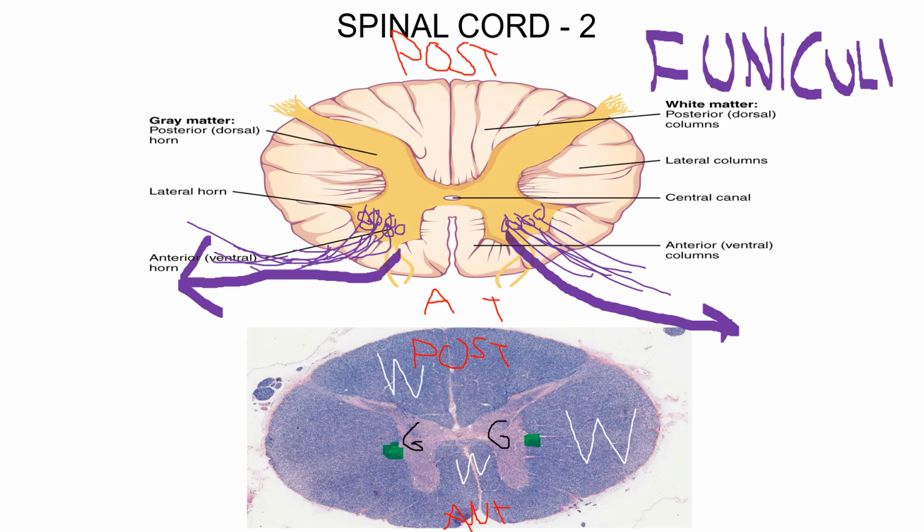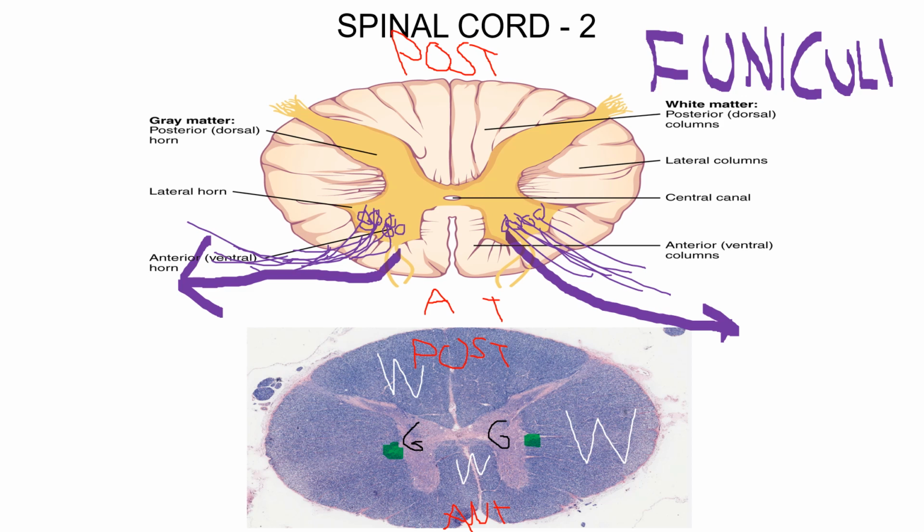All right, this is going out to your arms and your legs. Now, what happens with the sensory? How is our brain made aware of something touching you? If something's touching your foot, it has to come up through the spinal cord, then to the thalamus, and then to the parietal lobe.